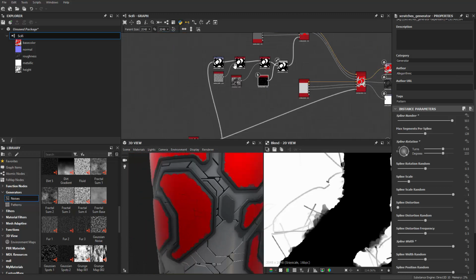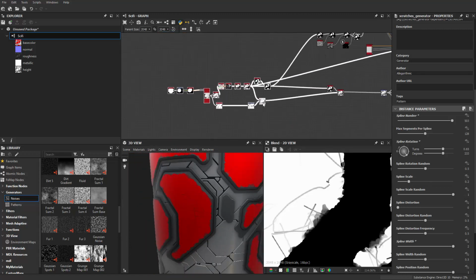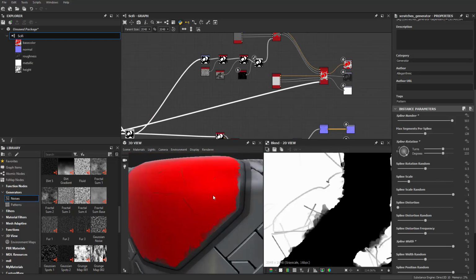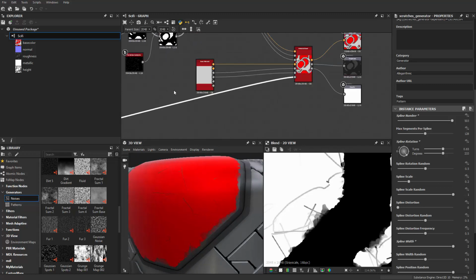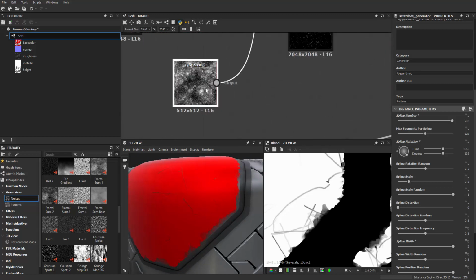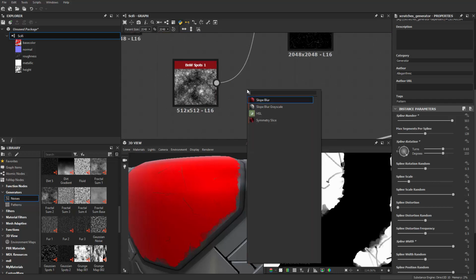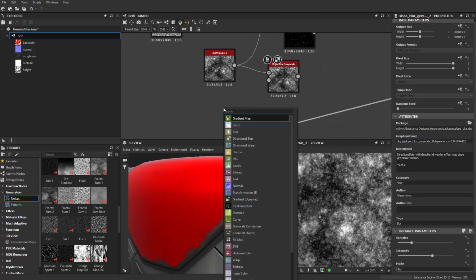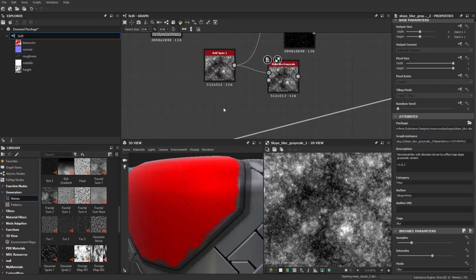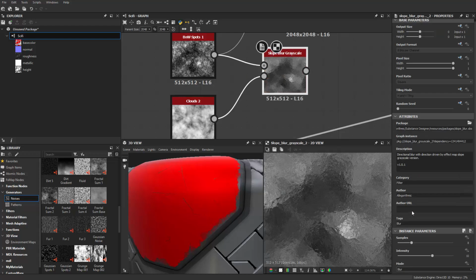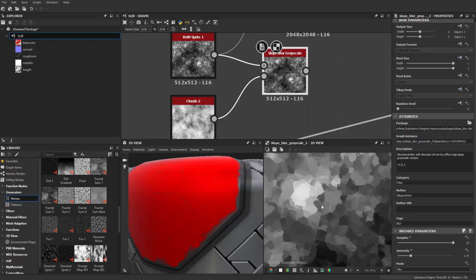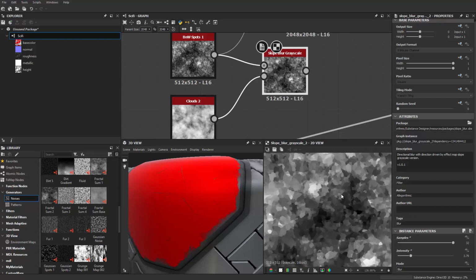All right, to further beat this guy up, we can also have some of the areas in the middle getting scratched off. To do that, I can go ahead and use the same thing here. I can create a slope blur grayscale to actually blur this guy. And the blurring slope will be a cloud. Okay, and that goes to there. And then we're gonna go ahead and change the samples up and intensity down. That's gonna give me something like this. You can see like cracks or really harsh edges.